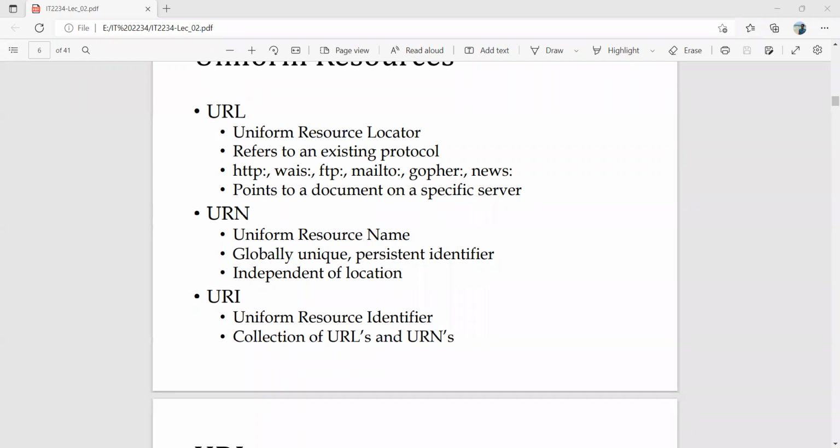The domain name is converted to an IP address by DNS, the domain name system, or by looking for the IP in the hash memory, also called the cache. The IP address then directs your browser to the web server.